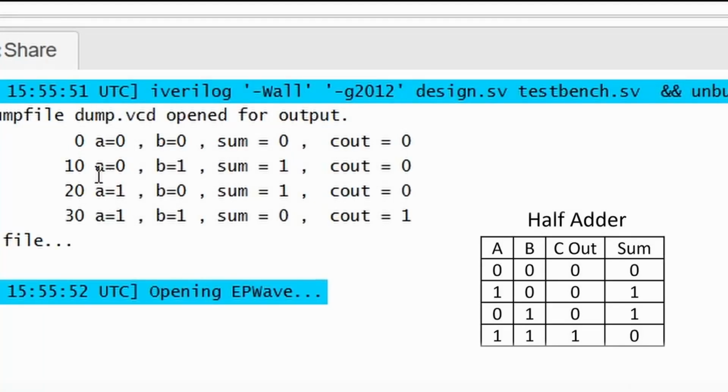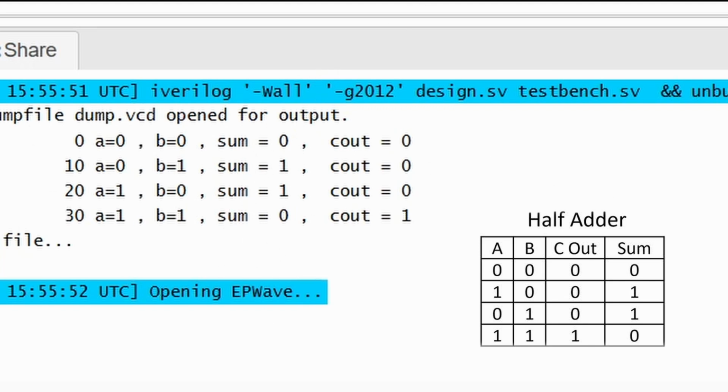We can minimize it. As you can see, here are the timestamps, and a equal to 0, b equal to 0, sum is 0, cout is 0. If any one of these is 1 and the other is 0, the sum will be 1 and cout will be 0. And if both are 1, sum will be 0 and cout will be 1. So this is how the data flow modeling works, and you can verify this output with the truth table of the half adder.